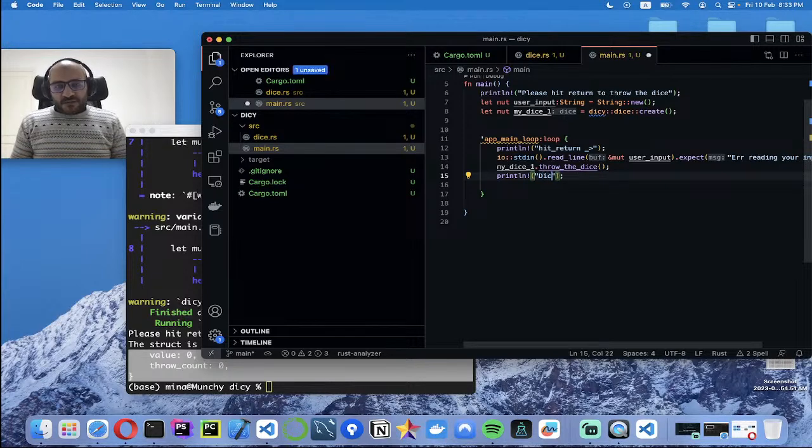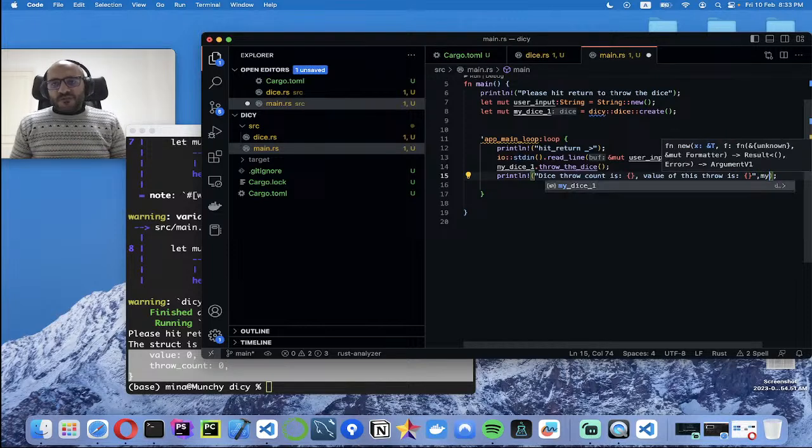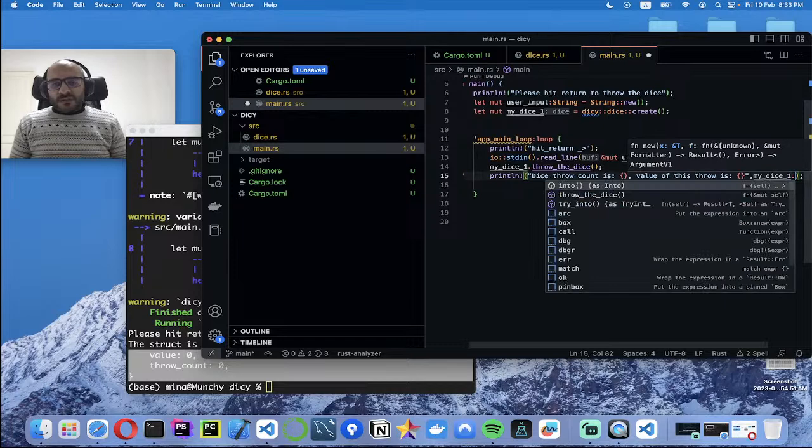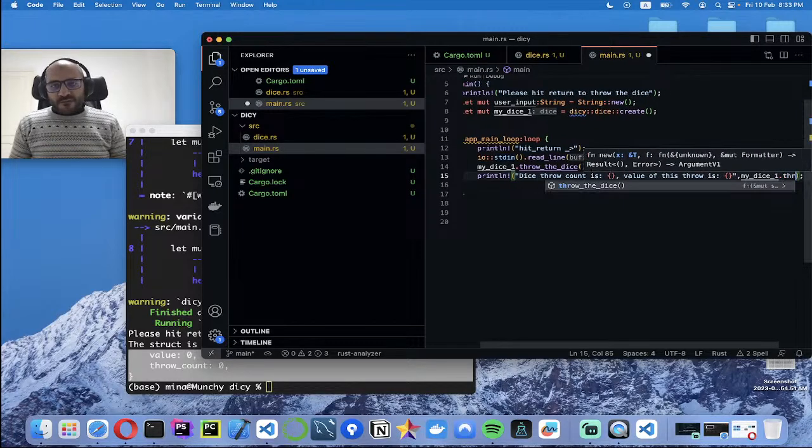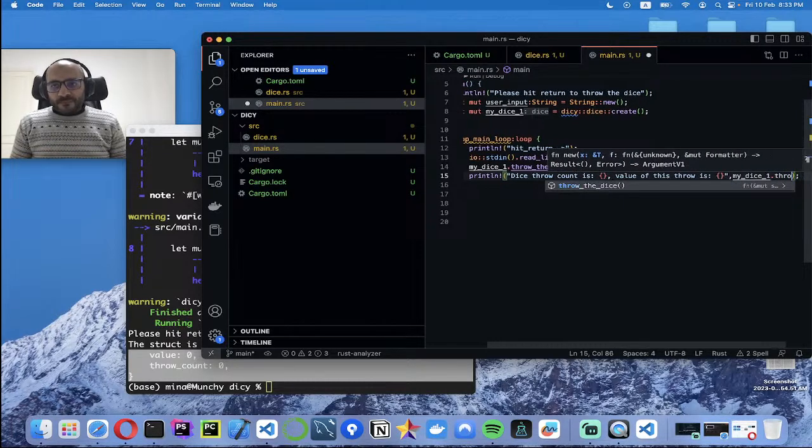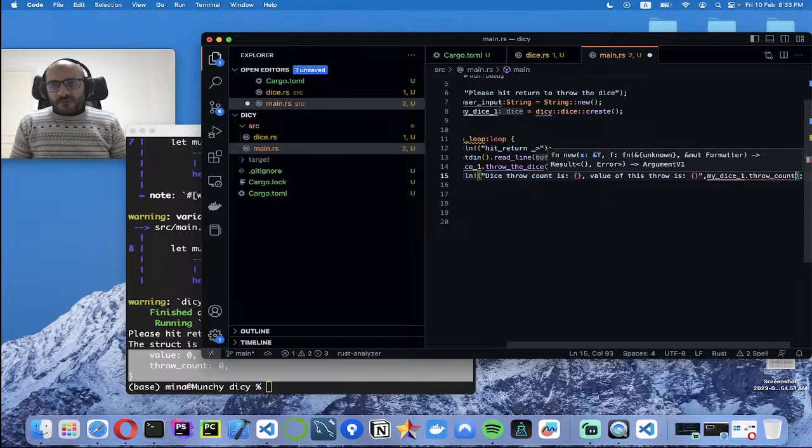So dice throw count is how many times you threw the dice, and then value of this throw is the value from this attempt. So here it's my dice1 dot, we need the throw count.